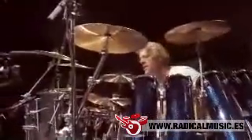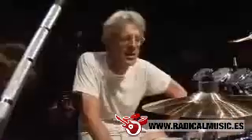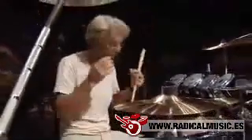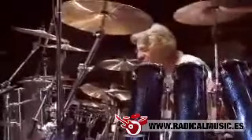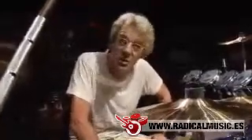My relationship with Tama and drums began in a rather dubious fashion. I was a reviewer of drum equipment for Sounds Magazine in London in 1975, and I was given this set of Japanese drums to review. Tama was really the first drum manufacturer to design equipment for rock music — to be played hard and to be played by gorillas like myself. I'm a starving skinny reviewer for a music magazine, but I got these drums and they turned me into a gorilla.